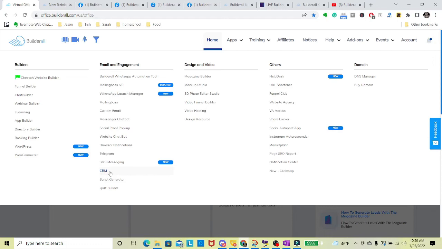Most of them, for that one product, cost a lot more than Builderall's total price point for all of these tools. So could you say that some of those may have more bells and whistles than Builderall's CRM? Absolutely, and nobody will deny it. The thing is, our CRM is amazing. It does what you need it to do in most cases. And therefore, it integrates with all of these other tools also, and you're coming in at a lower price point. Not only are you getting the CRM, you're getting all of these tools, plus all of the amazing training, not to mention the community and the family atmosphere.